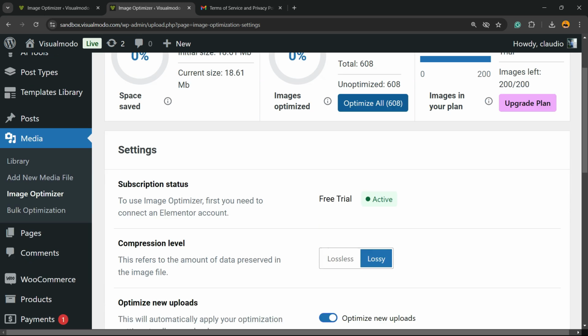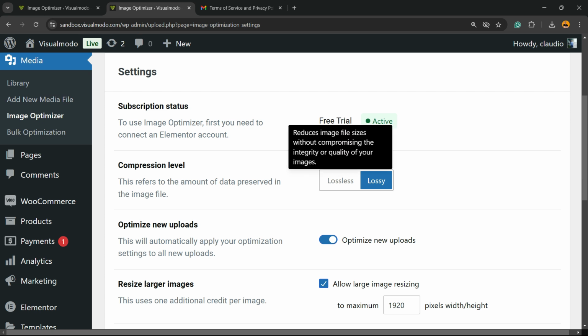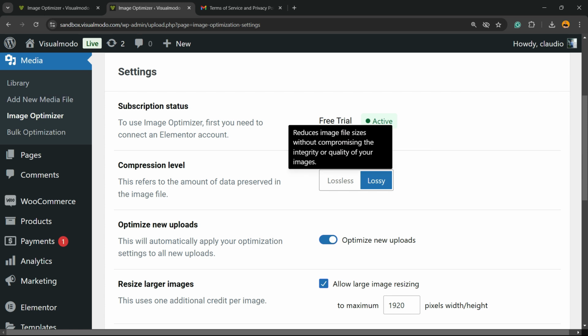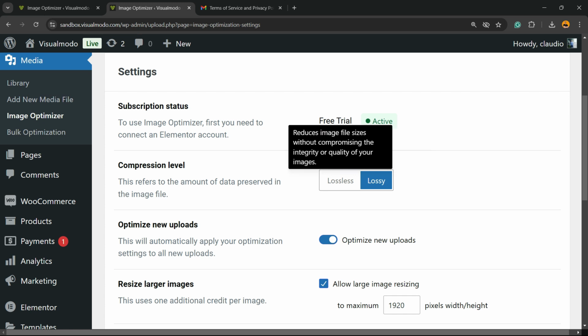But before I can do this, please take a moment to review this right here. Compression level, you can review: reduces image file size without compromising the integrity or quality of the image, maximizes compression, produces lightweight images with similar files, okay? Up to you, okay?